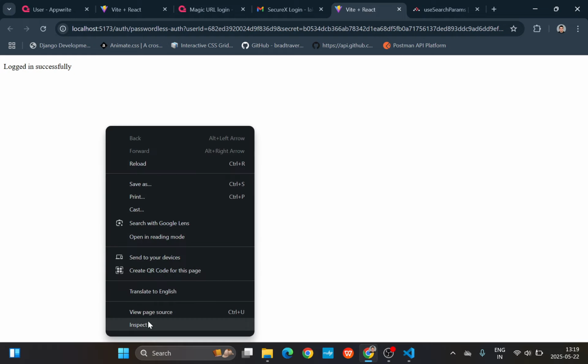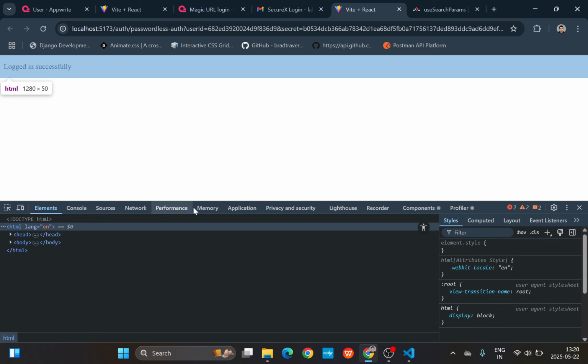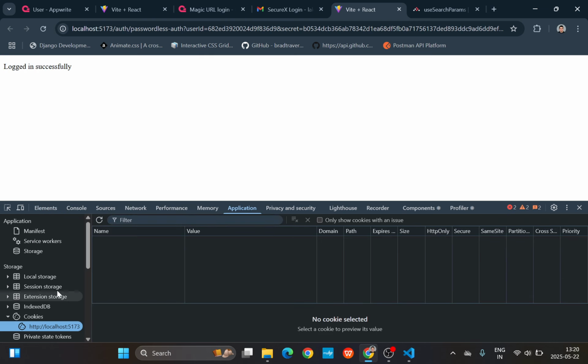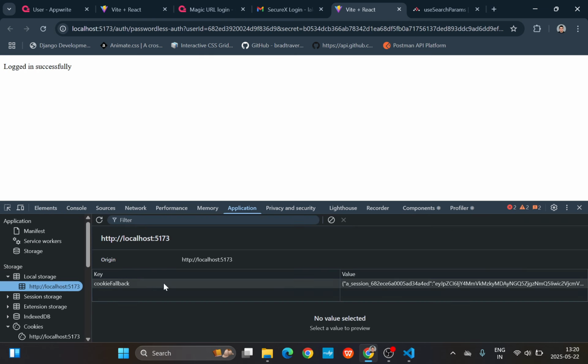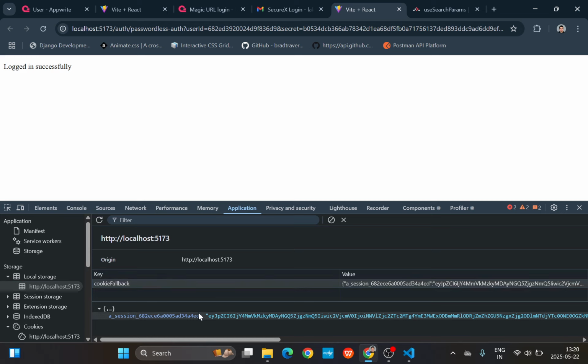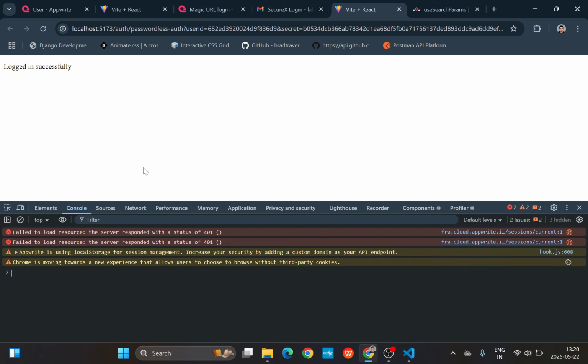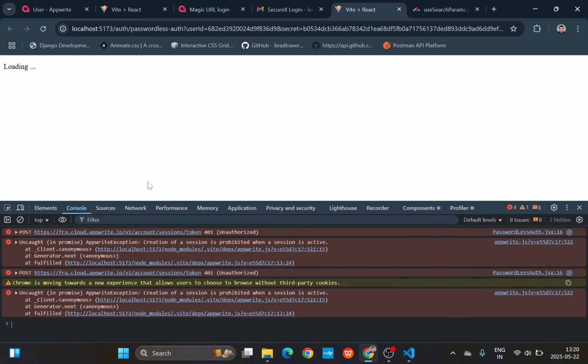Okay, so if I save it, now logged in successfully. Now if I see the application, I should have been logged in here. So you can see the key fallback. Now this is my particular authentication token that I'm getting here after logging into my account. So if I reload it, it says prohibited: creation of a session is prohibited when a session is active.